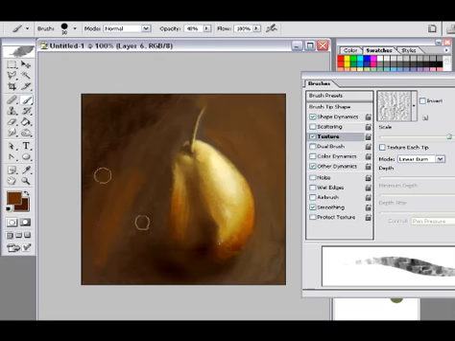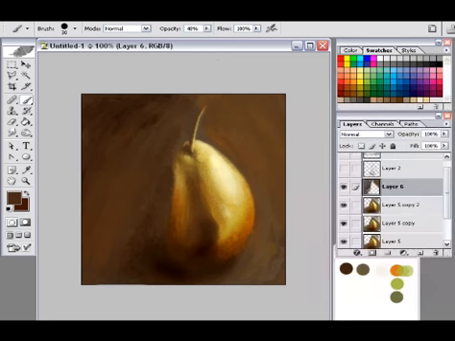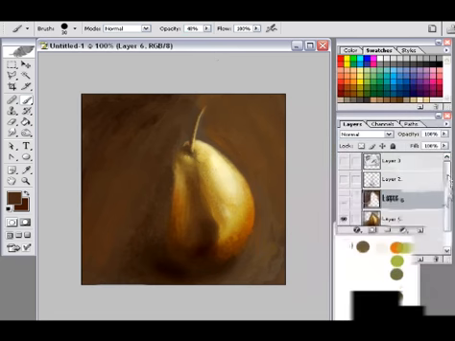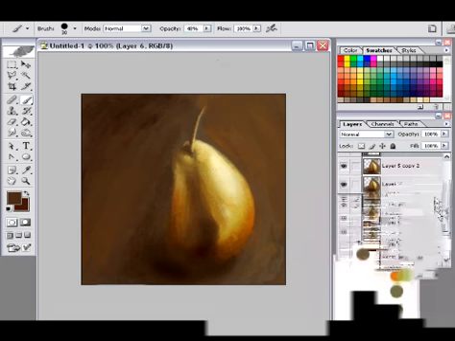I want this darker red, kind of just a little bit in there. Alright, so there you go. We're going to go ahead and call that picture done. And really quick here, just for the heck of it, since the video is already really long anyway, a lot longer than I anticipated it to be.